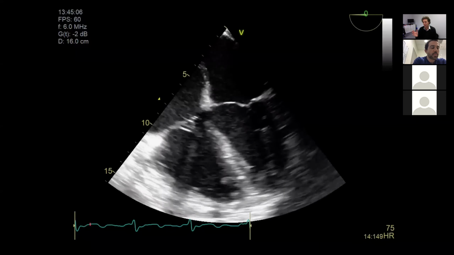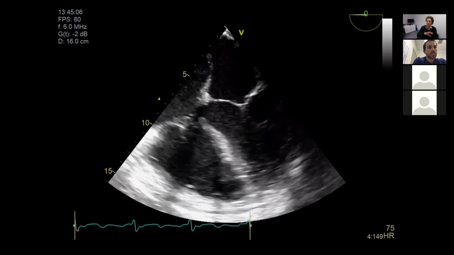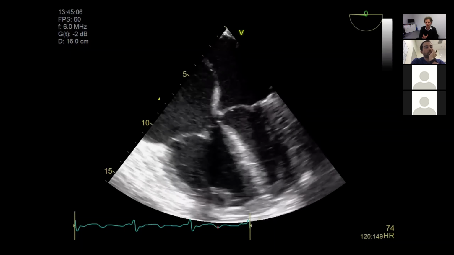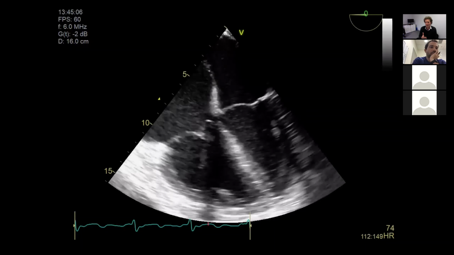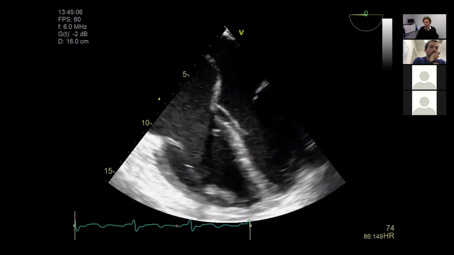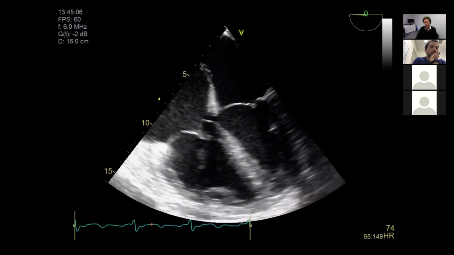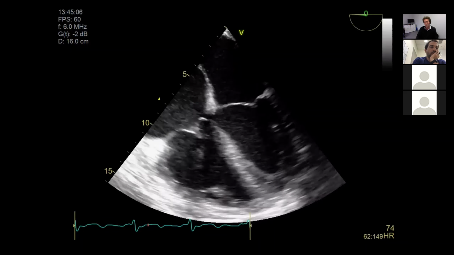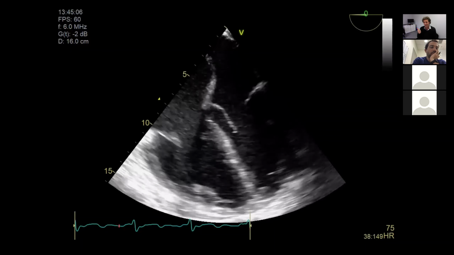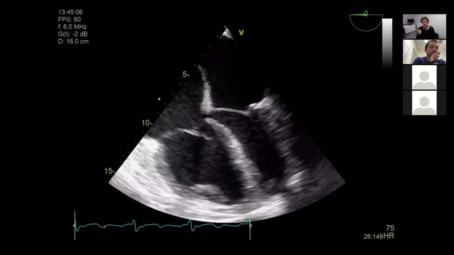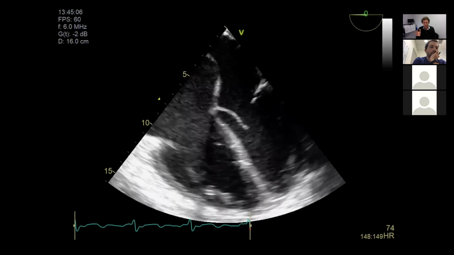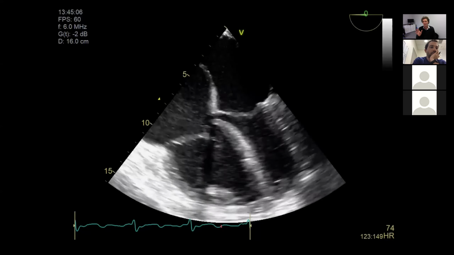Because this guy was difficult to image, I wanted to double check this and also to use TOE to help guide insertion of a pulmonary artery catheter, which I think is useful with these guys with RV failure on a lot of catecholamine support. And this is just to show an example of what RV dysfunction looks like on transesophageal, because we don't have a lot of objective measures to use. I guess you've got fractional area change. You've got your eye to assess RV dysfunction in TOE. But things like TAPSE and stuff like that aren't really validated.